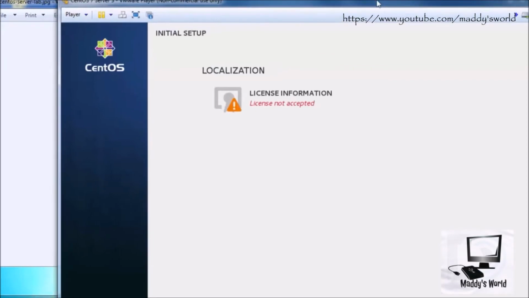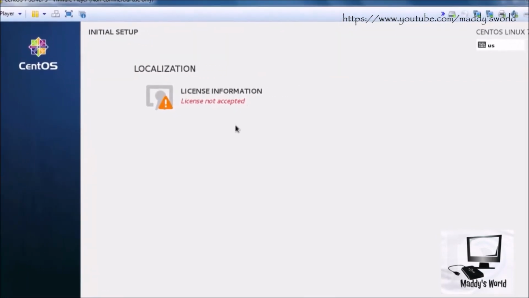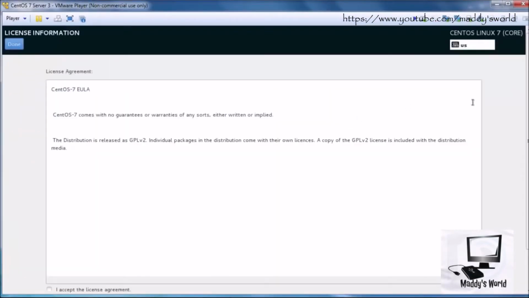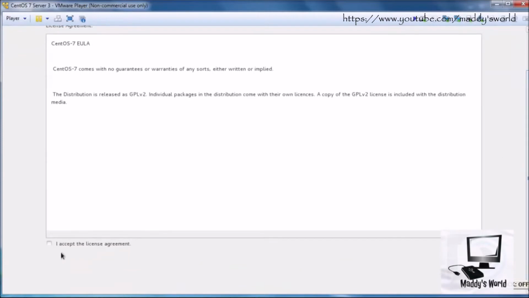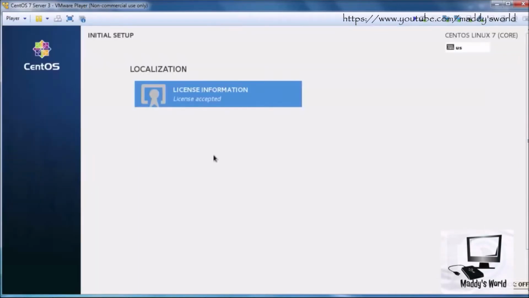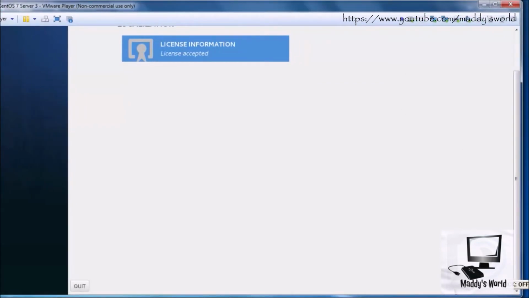Okay, CentOS 7 has rebooted, and it looks like I need to accept the licensing information. So I'll click on this and scroll down and check mark I accept the license agreement. Press done. Now I'll scroll down and select finish configuration down here in the bottom right hand corner.